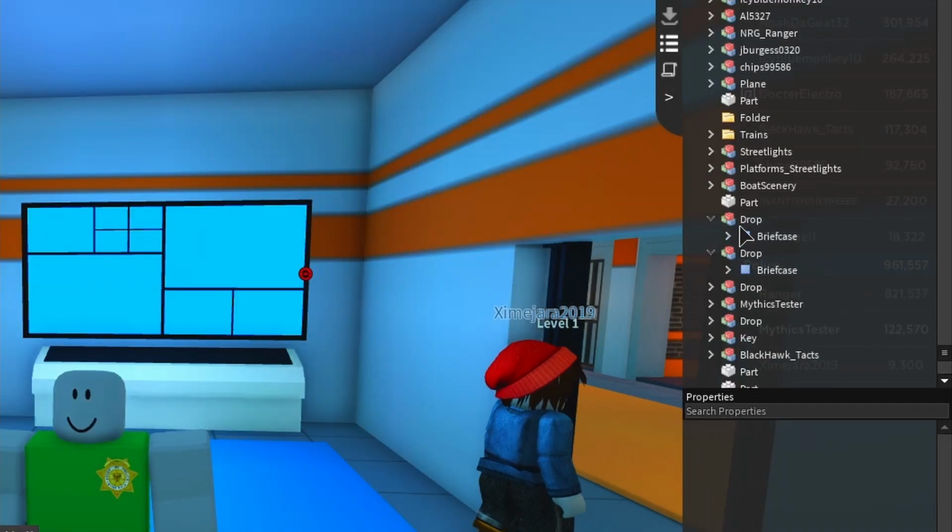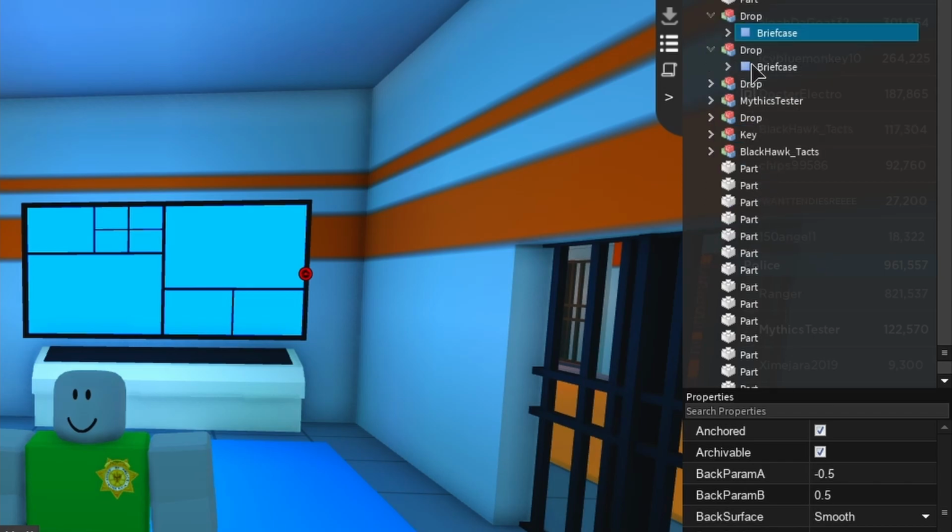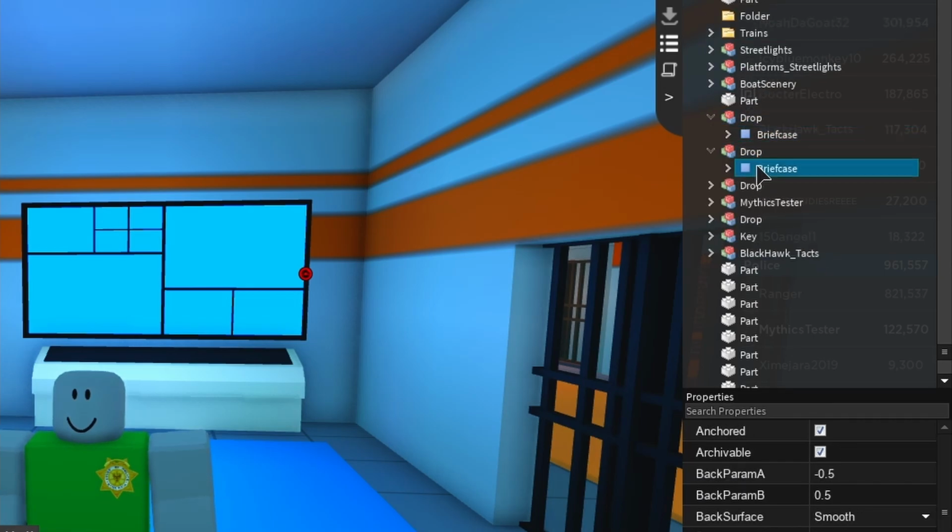Okay, so I believe that this is the model of the drop and it does have a mesh part in it. We can take that information and we need to apply it to our code. First we are going to get our camera and put it in a local to make it easier for us. Don't write the second line, I thought I was making an ESP for players lol. I will now be making a function where it draws the ESP without writing the whole code again like the last tutorials I did for ESP.